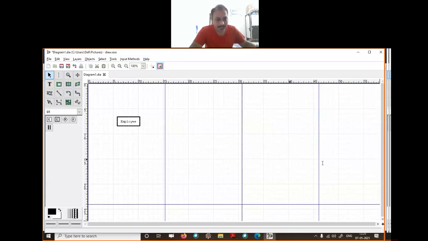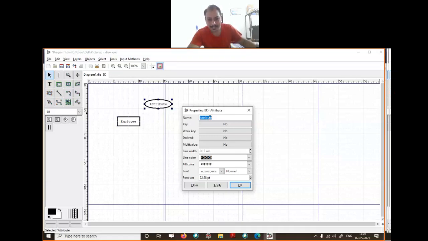Okay, now I'm sure you have cleared what the attributes are. So draw the attributes. Just select, if you can see, there is an A written under this oval. So select it and click on this diagram. Now you can see an attribute is shown here. Again right click on this attribute and choose property. Set the name of the attribute, such as the name of employee. So write the name.